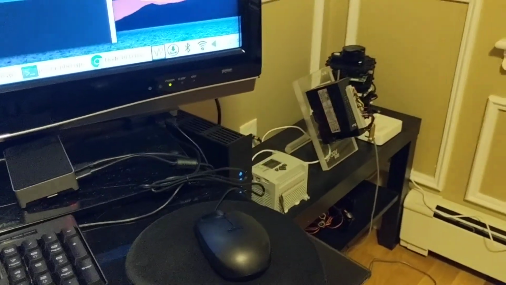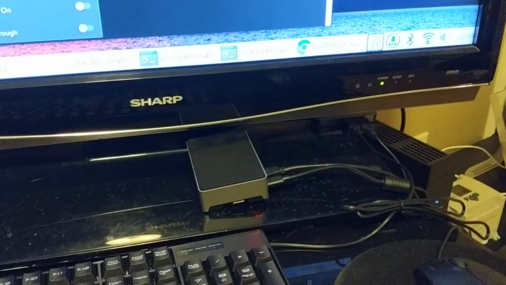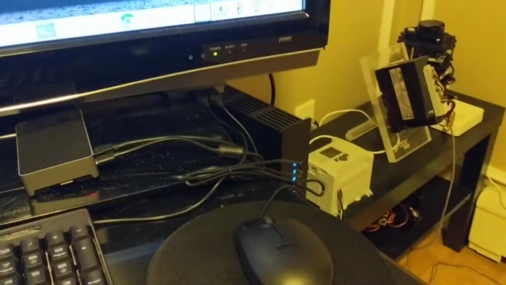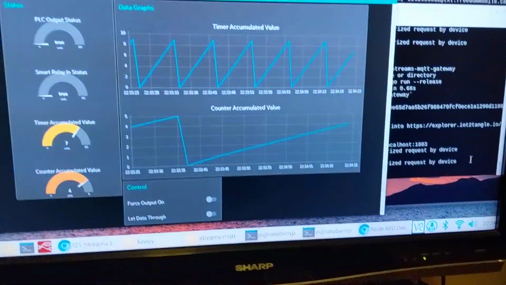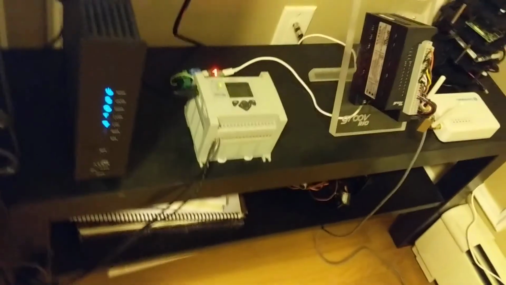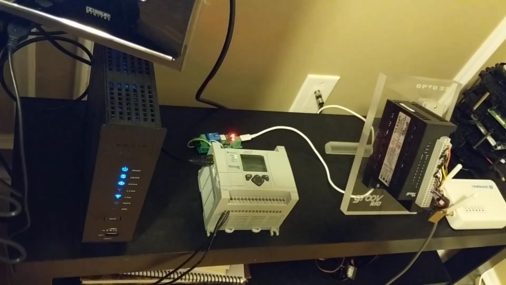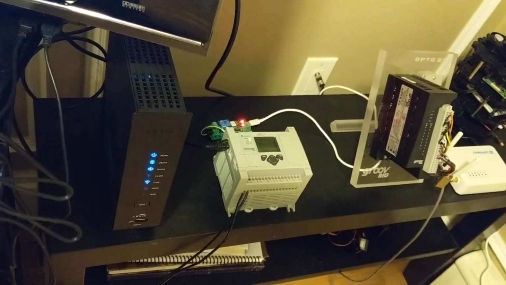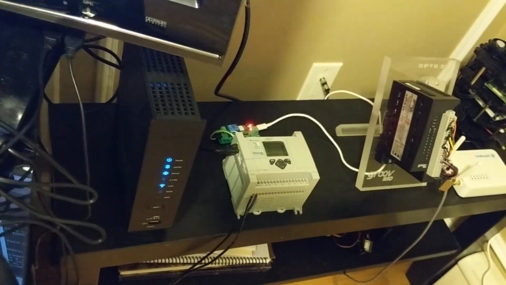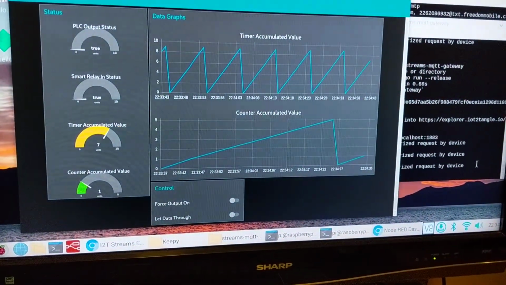So it's a practical application of taking an industrial device, going through a secure gateway that is close to the device, and is signing the data and putting it straight into the blockchain without anything in between. So there's the PLC there. I have a smart relay that I use for triggering, just to have some method of triggering local I/O. In that case, I can actually use any smart home app that I have. So not super practical, but shows the purpose.